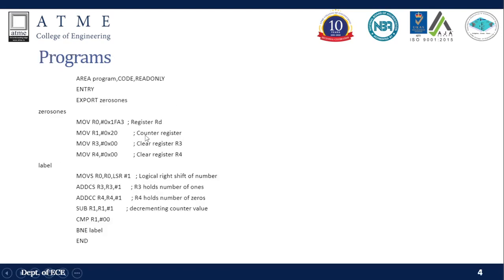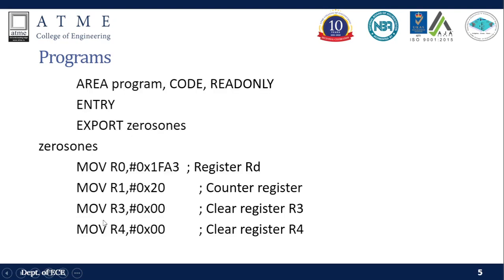So to accomplish this, we are using a program. This is the whole program that we are actually going to use. Let us look at this program in two different small, simple parts. So the first part of the program, we have to initialize the program. That is, we define that this is a code region of the program.